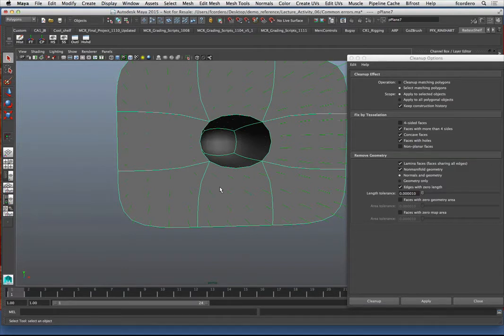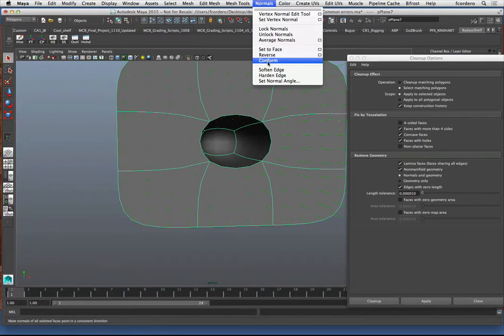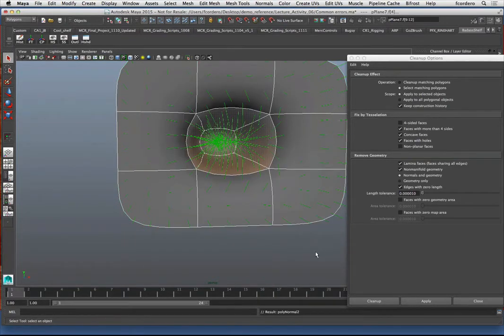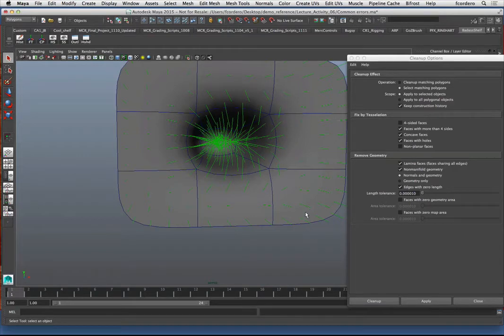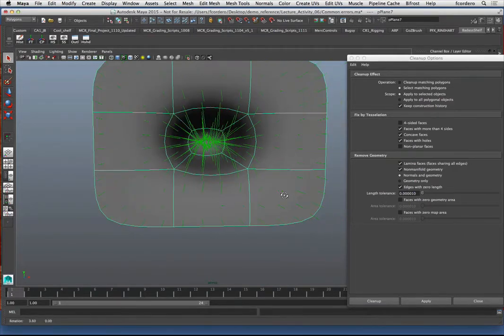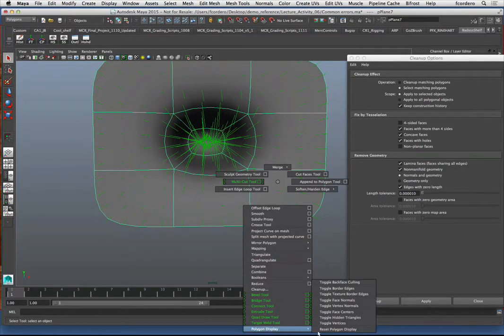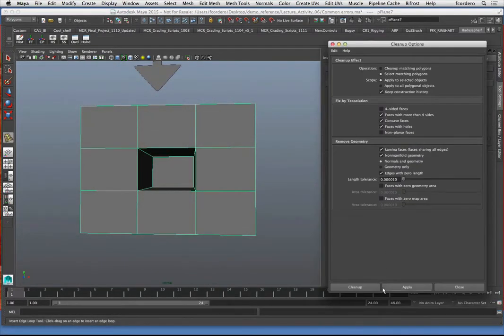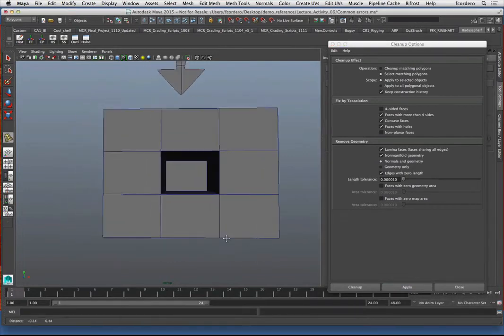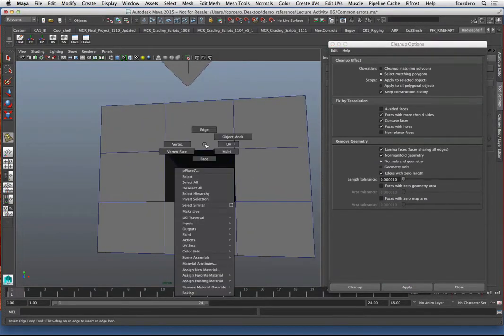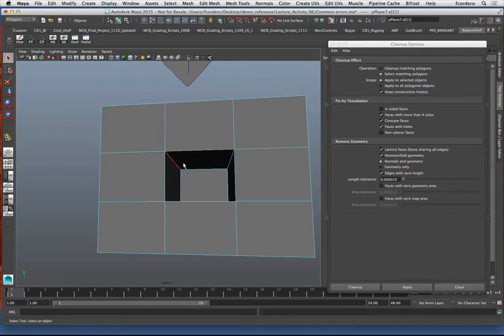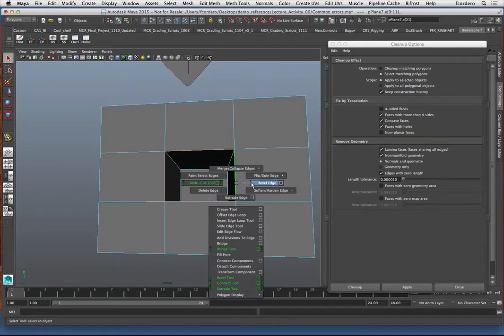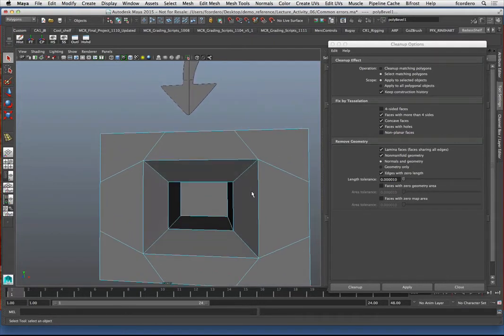Because if it's supposed to smooth properly, here's what it's supposed to do. Let me go ahead and put conform on. That's proper smoothing. That's what it's supposed to look like. Let me turn off the face normal so you can see what I'm talking about. Again, the protocol is once I fix it, I hit apply, and nothing happens. And if you want proof that the bevel tool works, go to here, select the edges, and then miraculously, shift right click, bevel edge, it works.